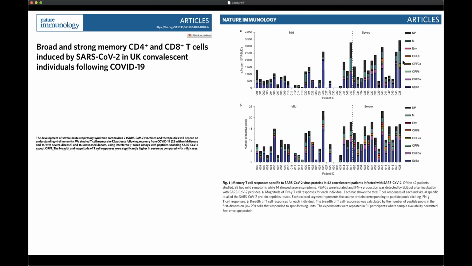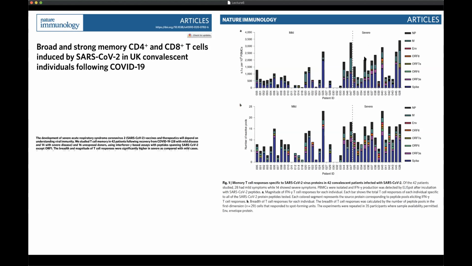If you look at the severe cases, for example, case 28, you had a much higher response of 3,500 per million cells. So about 0.4% of all PBMCs were SARS-CoV-2 reactive. And you had a broader representation of what it targeted. There was a fraction going to nuclear protein, a fraction going to matrix, a fraction going to ORF7A, ORF3A, and spike.